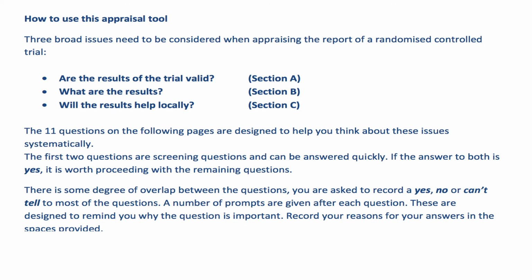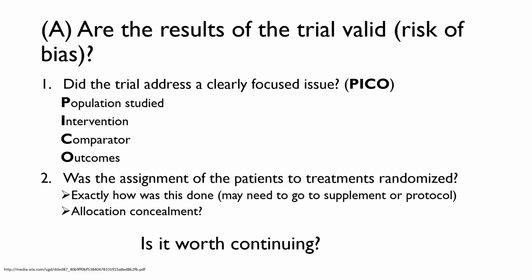They're broken into 3 parts. 1, are the results of the trial valid? This is speaking to exactly what I've been talking about this entire talk, which is, are there any threats to truth in this study? In other words, can I rely on the results as truth? Section B talks about what are the results? How are you going to present the results, right? And then finally, will the results help locally? This refers to external validity. Like, okay, I've done this trial. I can believe the results. They have picked outcomes that are meaningful, and I can interpret the results, but does it apply to my patient, right?